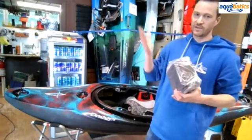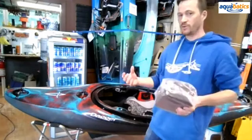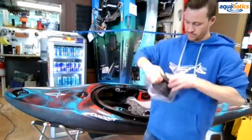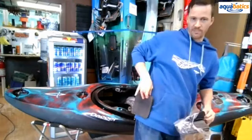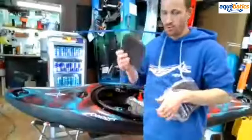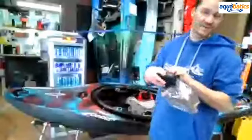For me personally, I like to use as much as possible in there so that I'm super secure in the boat, and I like to give it a bit of shape. So the ones that are cut on an angle, pull one out so you can see it, like these guys here, I'll typically put the high point here at the top of my hip. It kind of goes that way in the boat. That's just going to help lock in the top of the hip pads and then narrow as it goes down towards the thigh, really lock you in there. The more foam you can get in, the better, to a point. If you've put in so much that you can't get in the boat, well, you have to back it off.